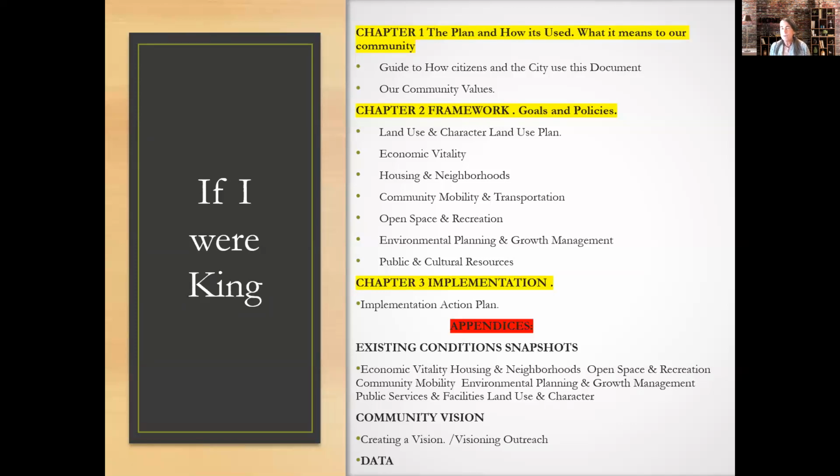And then after the framework and after how we use it, I would talk about implementation, very much like the Big Water. How are we going to do this? This isn't a document that we struggled through just to have it sit on the shelf. It actually means something. And then should you choose to, the appendix. Any of that data, you don't have to have it in there, but if you want it, put it in there. How do we base our decisions on some of these goals? Was there data? Were there surveys? What did we do to engage the public? Put that as an appendix, but it's not the heart of your document.